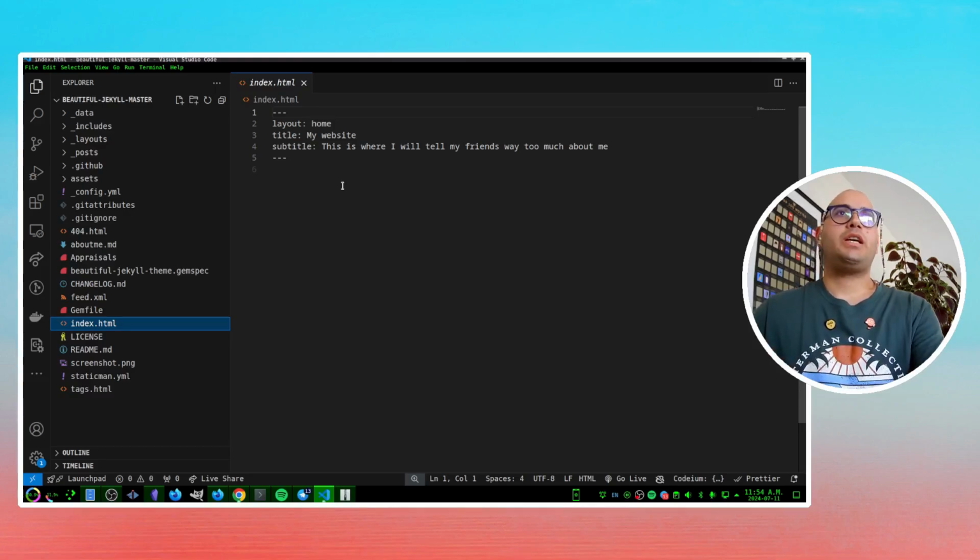It's supposed to run from the layout home, and we are passing two keys and values to it technically. We want to say what our title is and what our subtitle is.